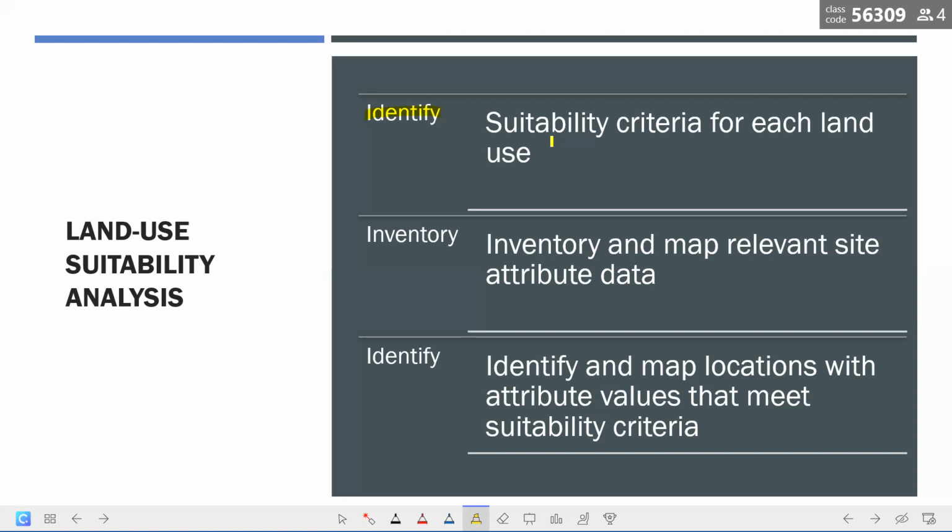Find out the criteria to determine the suitability for each land use. For example, if you're building a luxury estate or a villa or a luxury resort, then what functions are you going to introduce to your resort?